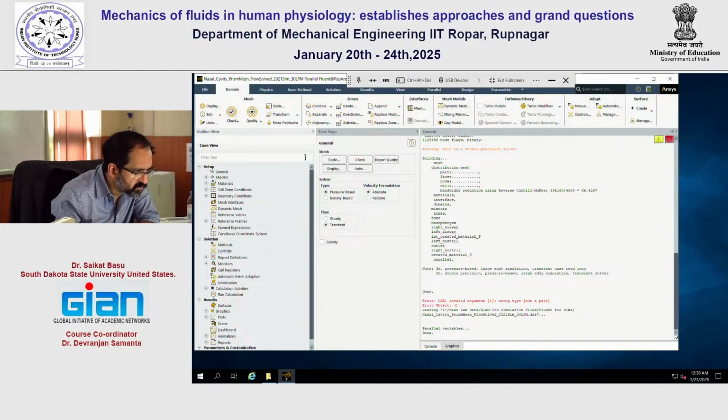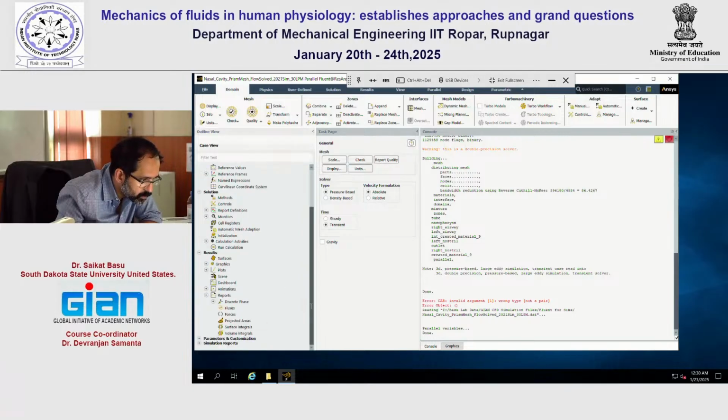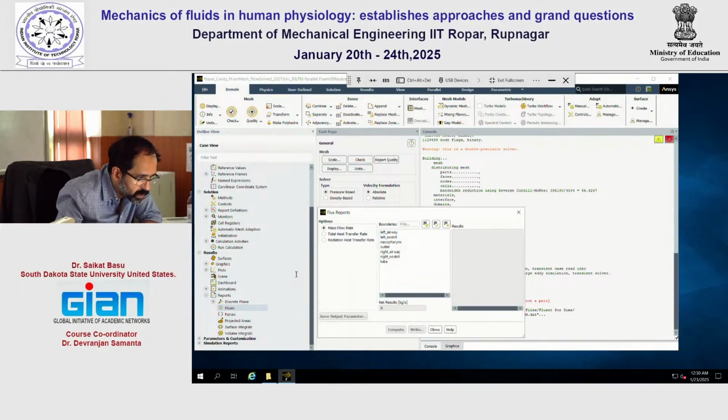Let me see if I imported the correct simulation. To get the output data, there are some simple things that you can directly get out of this window. If you go to Reports, go to Flux and then the Mass Flow Rate.